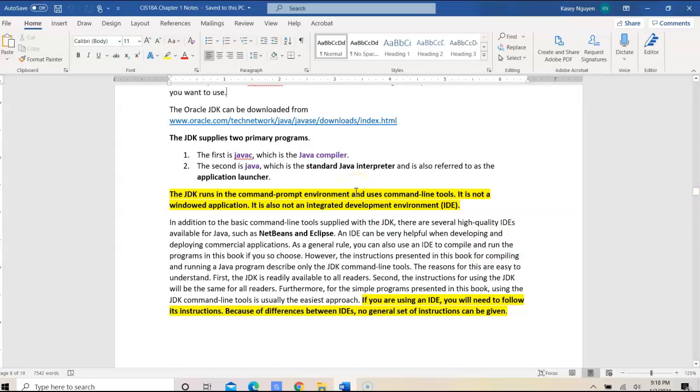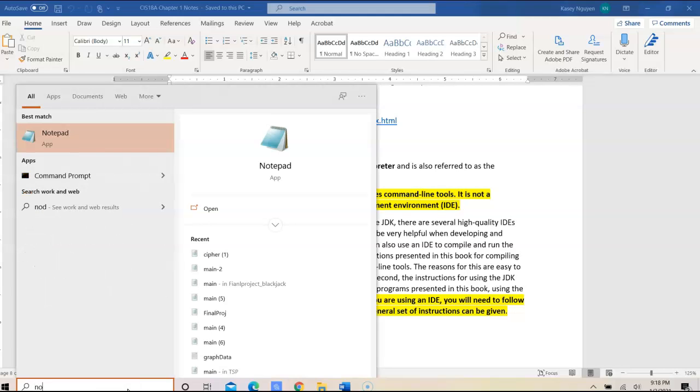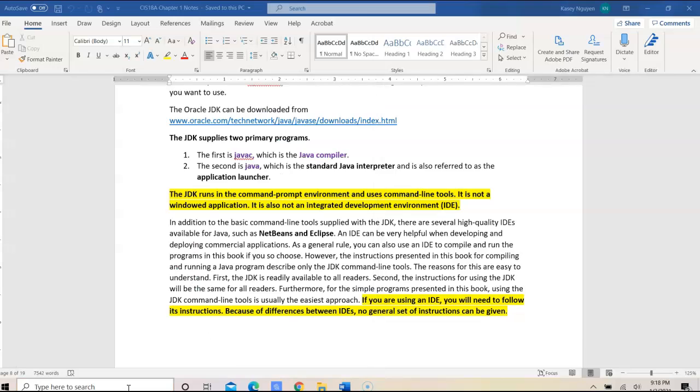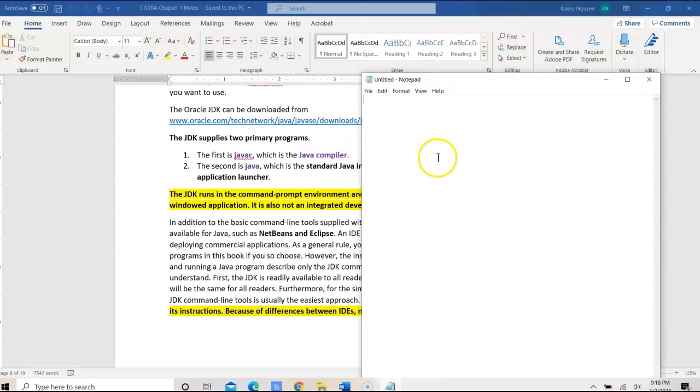For when you write your program, as I stated earlier, you can simply use Notepad or any form of text editor. We do not use WordPad because WordPad is not just a text editor, right? You create rich text from WordPad, so use Notepad for the Windows environment. And I have specific instructions in the lab for this.